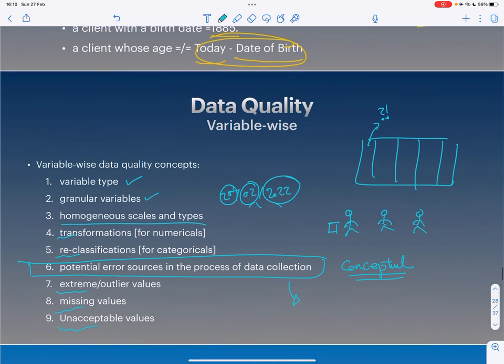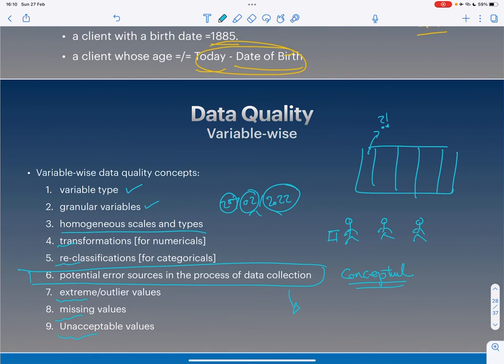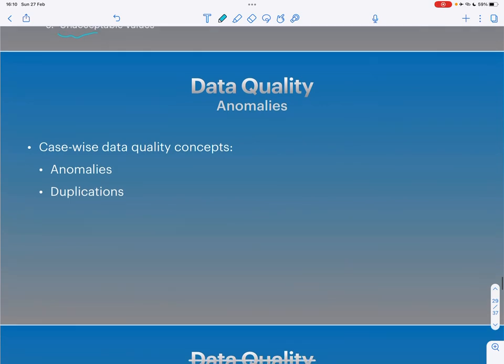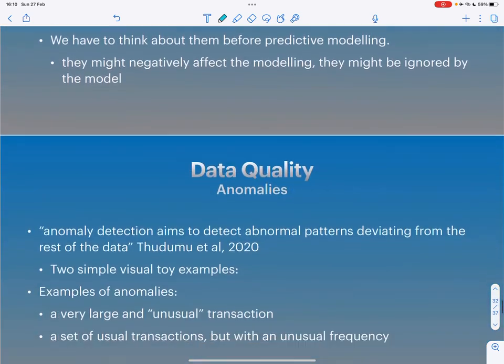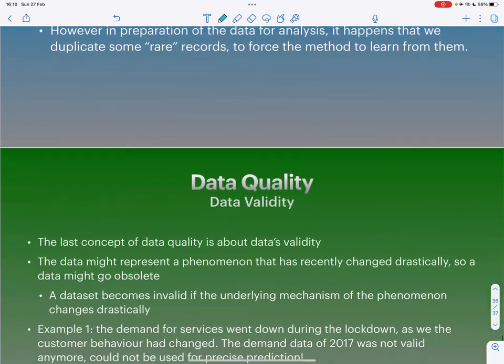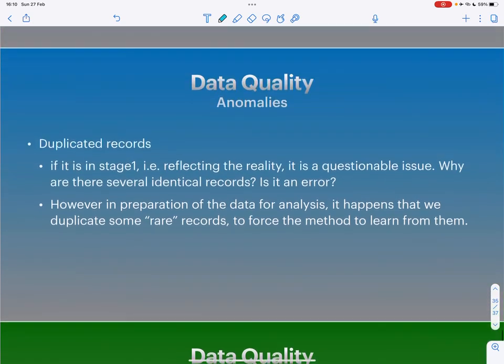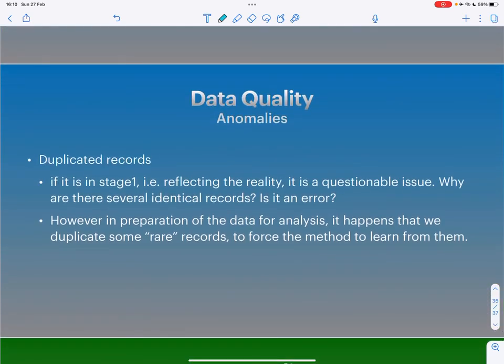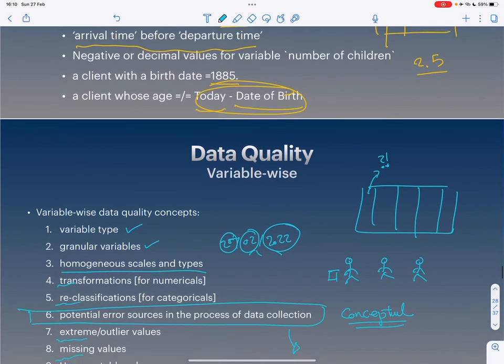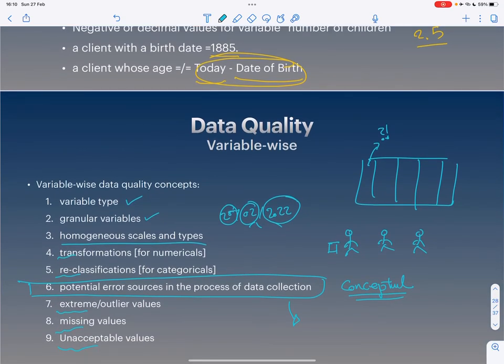And that was the story of this week about data quality. But this is one part of data quality. We will talk about anomalies, and then we will talk about duplicates, and data validity. So altogether would be the second part of the data quality story. But I spare you from the rest of the story, and I will wrap up, I will end the lecture here.